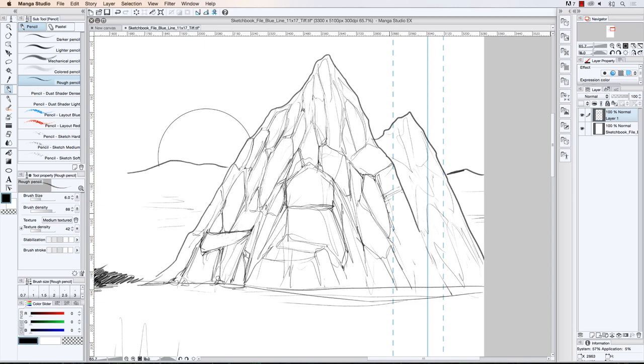Probably start doing some texture lines that go off to the other side, like that. And I don't do that over every aspect of the mountain here. I just kind of pick and choose some areas. And the reason being is if you overdo it, it looks too repetitive and boring. So you just kind of choose some areas, throw that kind of stuff in, move around. You know, just don't overdo it. It's real easy to overdo something like this because you kind of get in the habit. It's almost like if you find something that looks good, you want to just put it everywhere. Well, the problem with that is that it only looks good when it's not overly done. So you've got to be real careful of that.